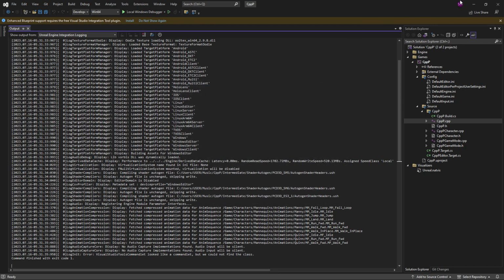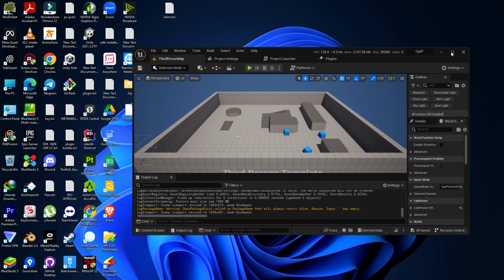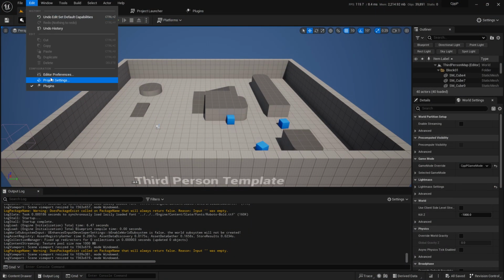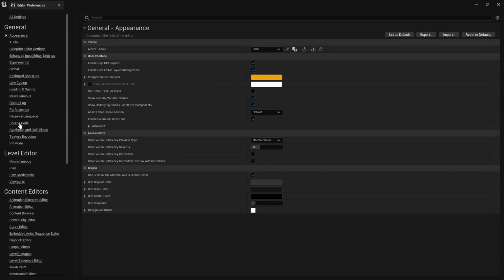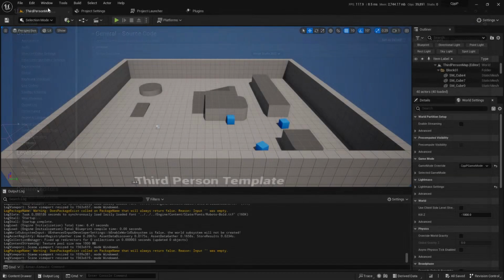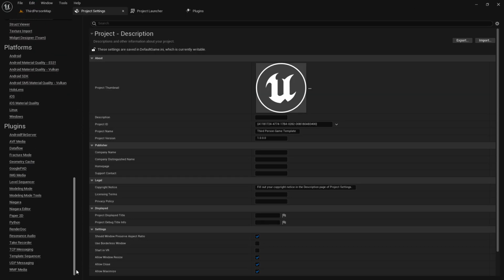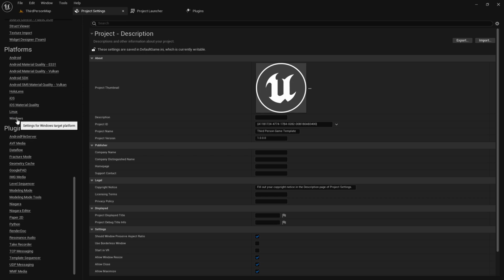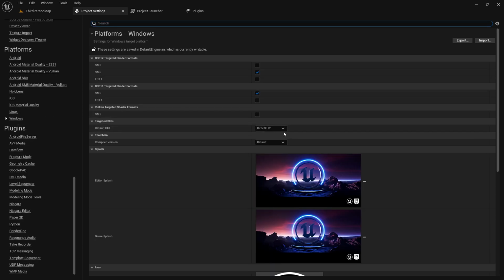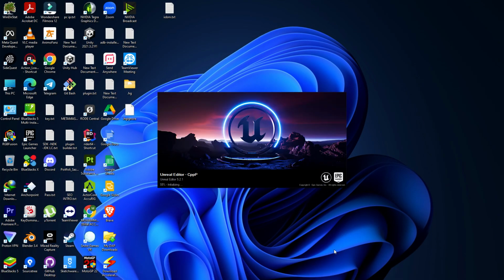So what you need to do, you can close your project and then bring up your Unreal Engine editor, and first you need to go to edit, then edit preferences, then go to the source code, and here choose first Visual Studio 2020. Once you set up like this, you need to go to editor, project settings, and then scroll down something like this. Here at the platforms, you find Windows. Here select the default LHS to default and set the compiler version to 2020-22. Once you give it like that, you can give a restart. Make sure at this time your Visual Studio is disabled.